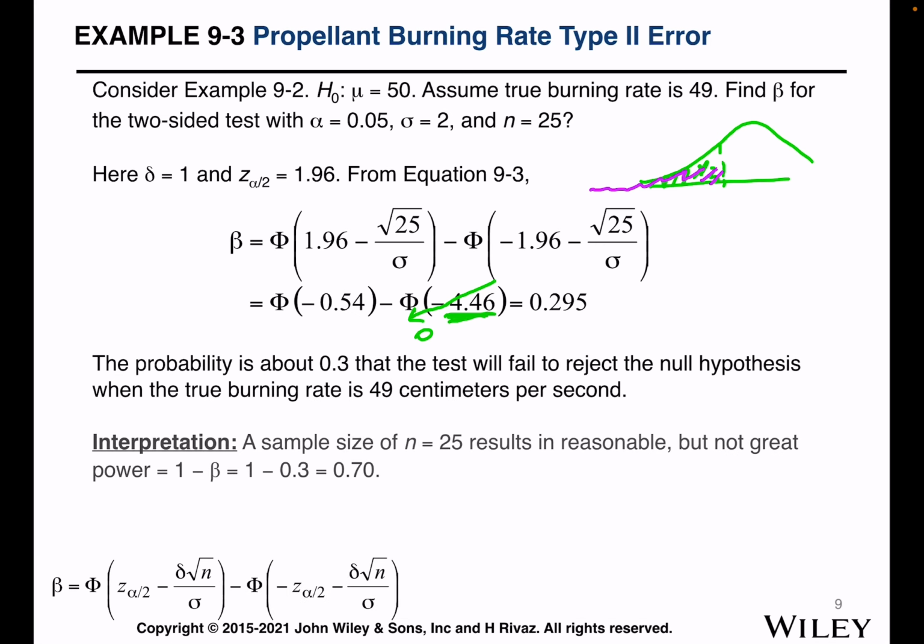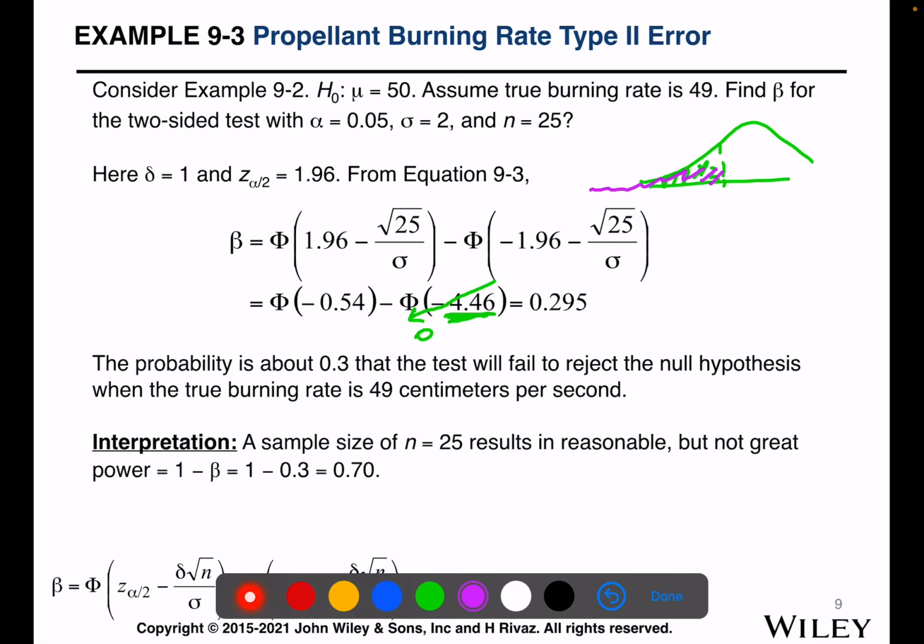Okay. So the probability that we fail to reject the null hypothesis by mistake is 30%. Remember that power of a test was defined as 1 minus beta, or 1 minus 0.3, or 70%, right? We want the power to be as close as possible to 100, right? So we see that the power is not very high. Okay.